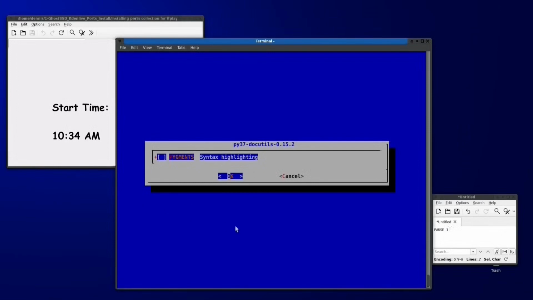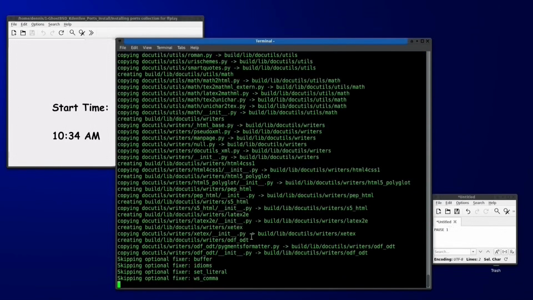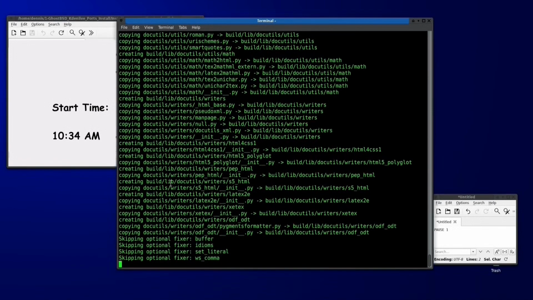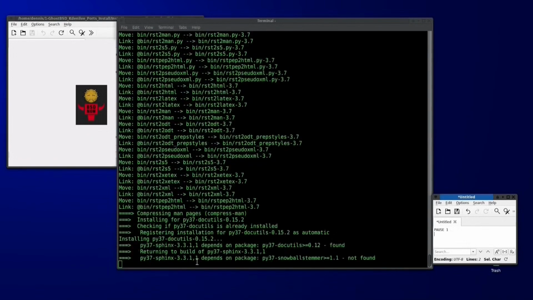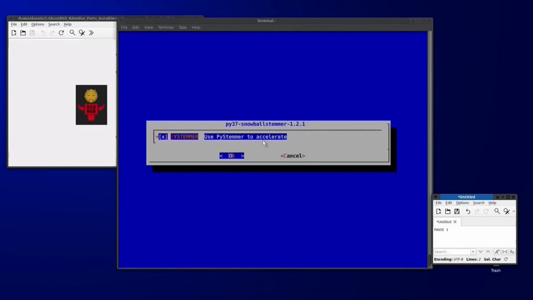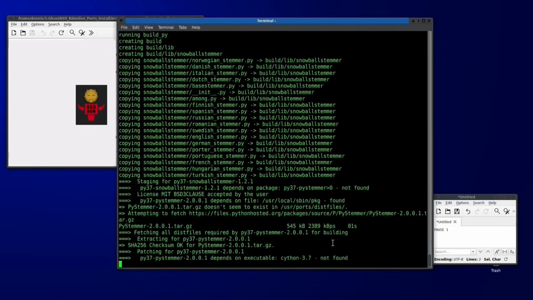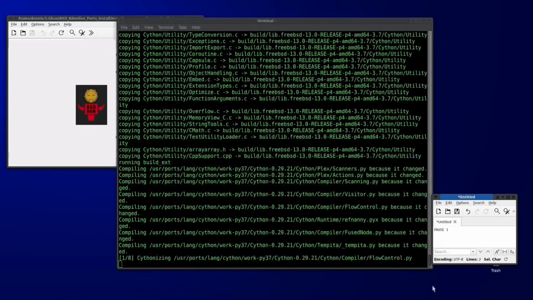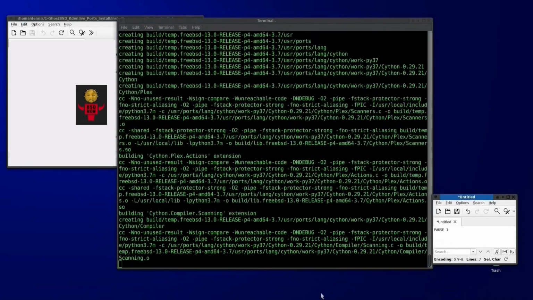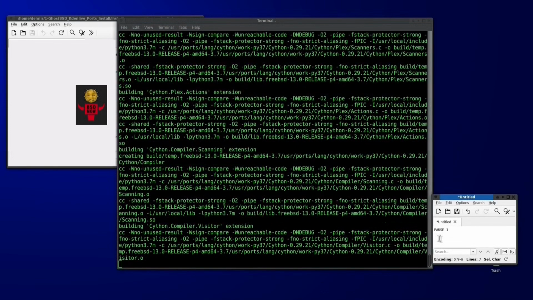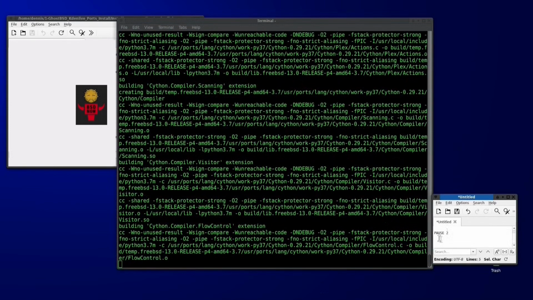Now here you see this option is not checked, and I'm going to accept that as default and hit enter. Snowball stemmer. I need to look that one up. I said I was going to, and I haven't. Snowball stemmer. I like the name. And this whole process took about 60 minutes.